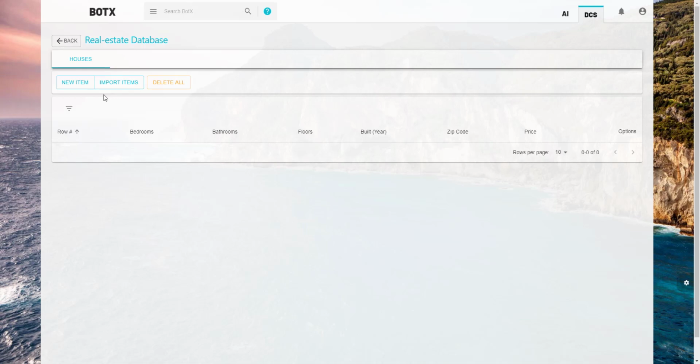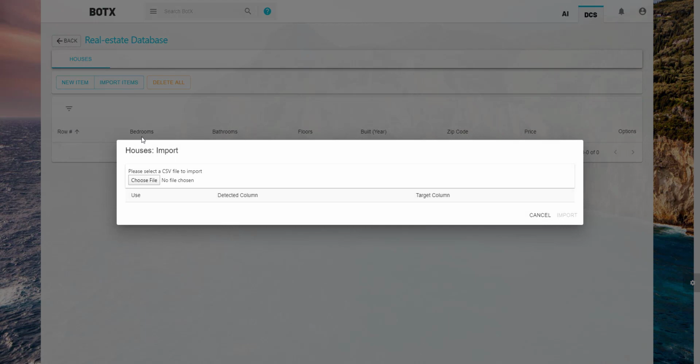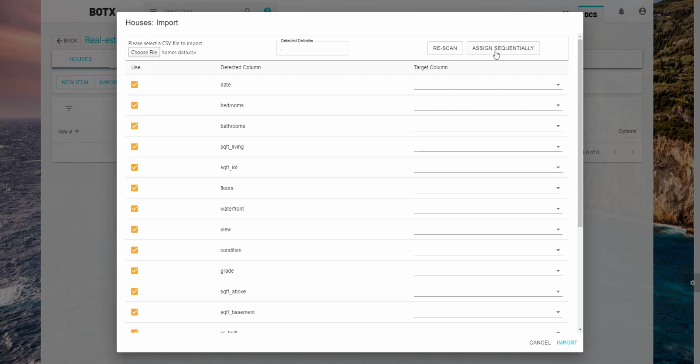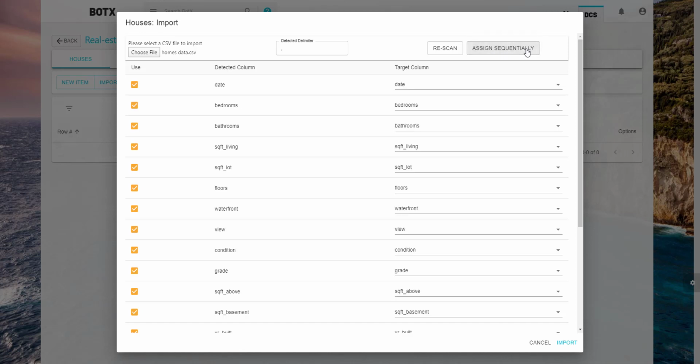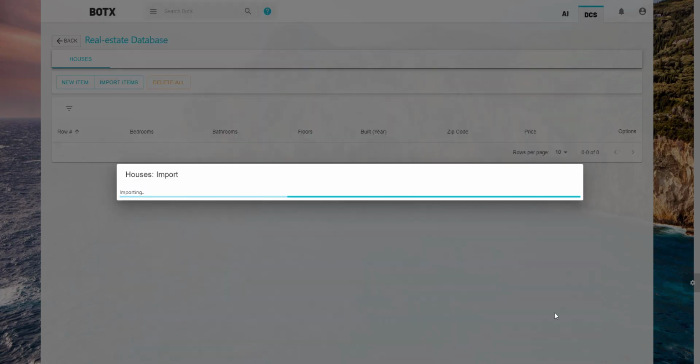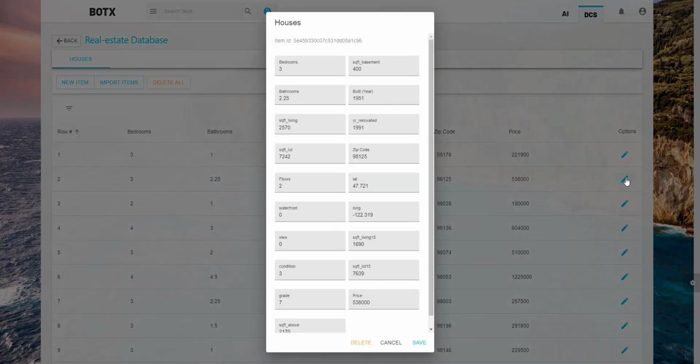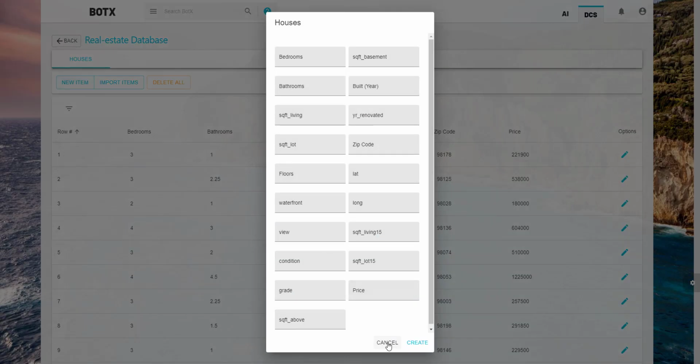Anyway, to continue here with our Excel, click the Import Items button and select our Excel file. After picking up the data, DCS will show you the mapping dialog. As you can see here, we need to tell the DCS which Excel column belongs to which DCS column. Since our DCS model reflects the Excel columns, we can just auto-map. Okay, let's click the Import button. As you can see, we successfully imported all 21,600 records pretty quickly in a few seconds.